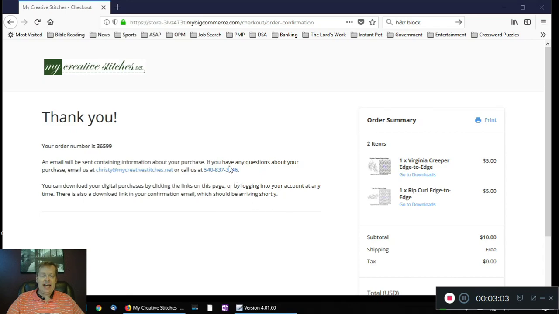So it tells me that I can click on the links on this page or log into my account at any time. That's really why I created the account in the first place. If something happens and I lose sight of what I've downloaded, I can always come back here later and obtain it. Once you've purchased it, you've purchased it for forever. There's no expiration. And most of these other websites work about the same. You'll see that there's a few other websites my wife's purchased stuff from, and it's got a very similar setup.